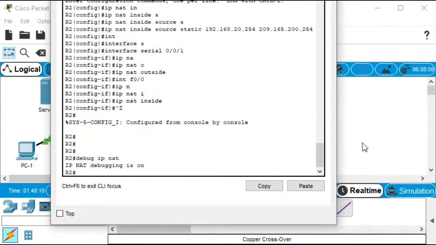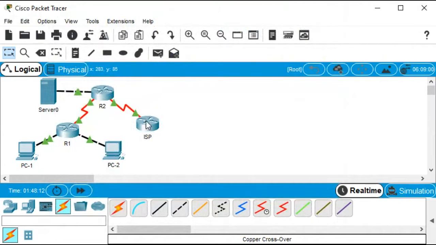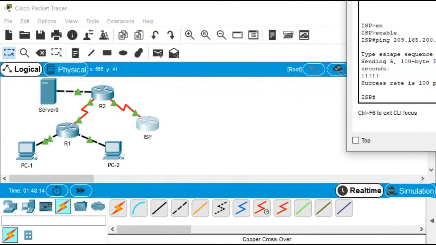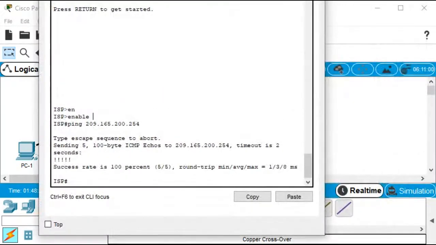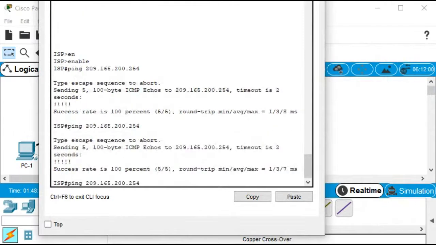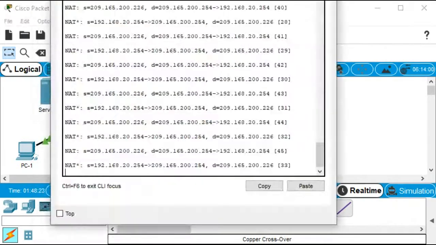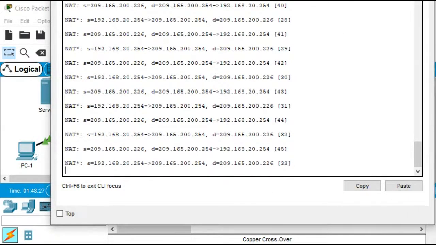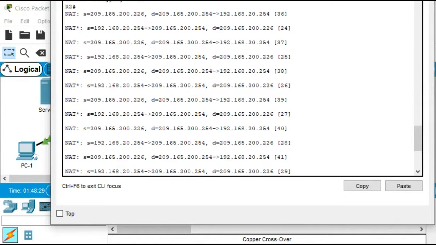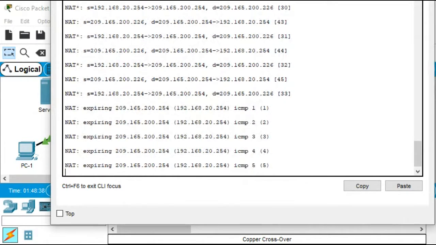Now I'm going to go back to that ISP router and repeat this function. On R2, look, we got some NAT. Let me expand this out a little bit. So we got some NAT functions taking place. The source address was translated into the inside private address, and you have connectivity with that guy.